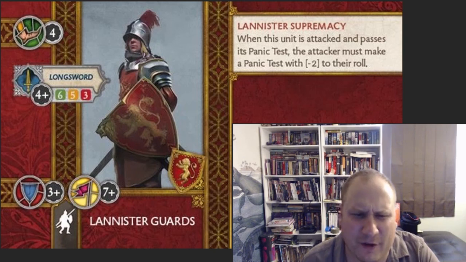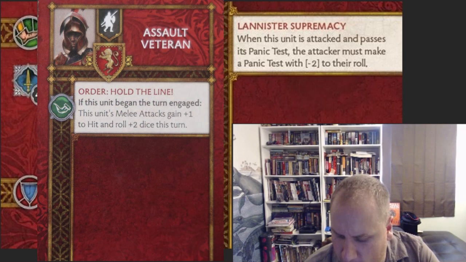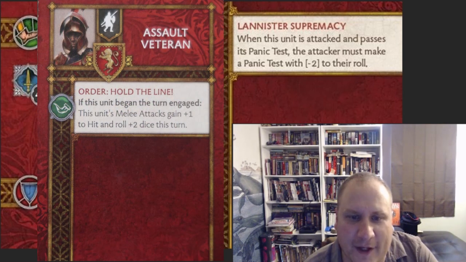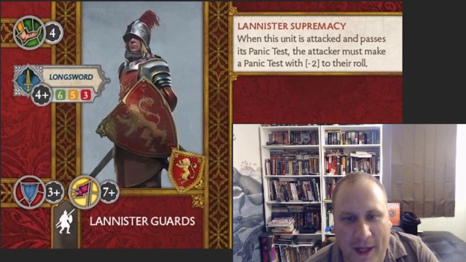They'll be around a while since their defense is so good. So the assault veteran, who will give them a +1 to hit and 2 extra dice when they're engaged, is also a good fit for these guys. And both of those only cost 1, which means you can field that unit for only 6 points.